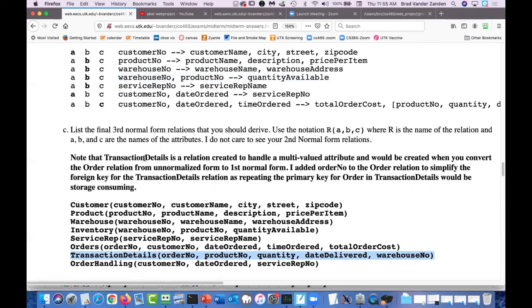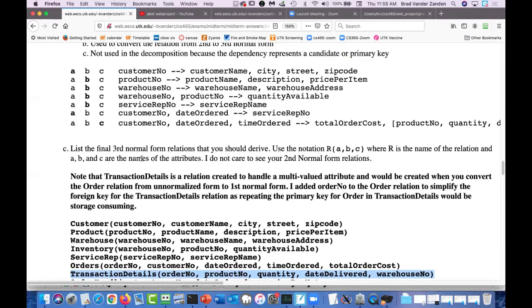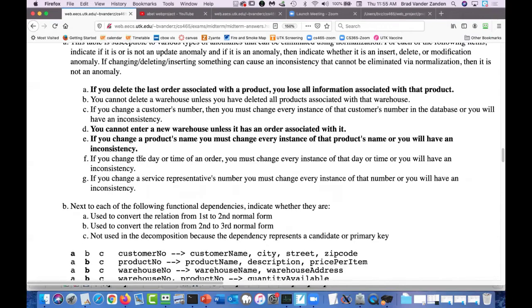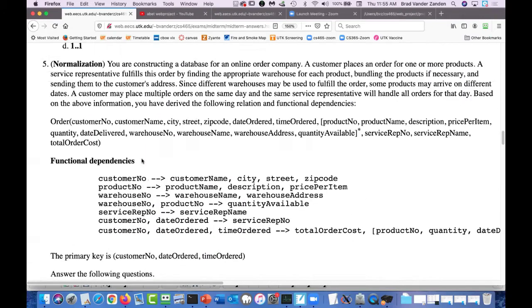Okay, and transaction details is a multi-valued attribute. And in the original problem, I told you it was a multi-valued attribute, or at least I believe I did.